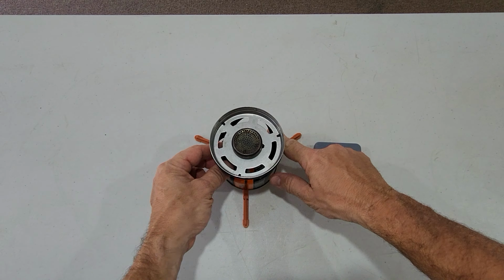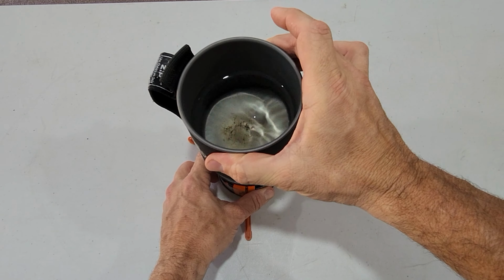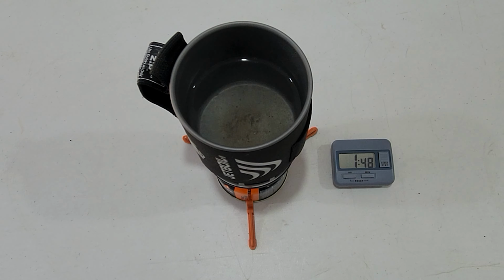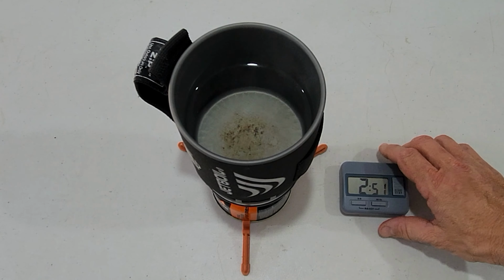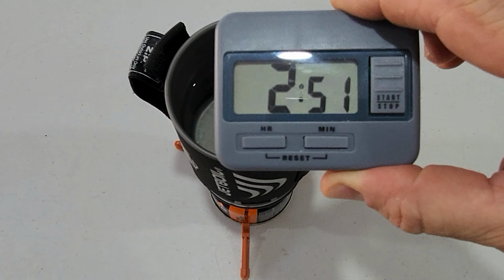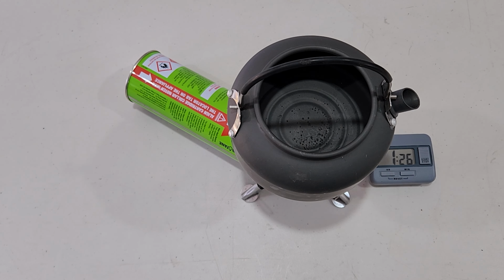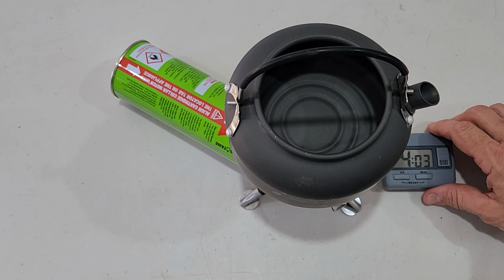Let's go. Now, as I've mentioned previously in my other videos when I review camping cookers, water will always boil a little bit faster if you keep the lid on. But for the purposes of these videos and just to show you that we're all above board and keeping to the rules of reviewing boiling water, we're going to leave the lids off, and you can see those pretty little boiling bubbles form up on each of these burners.